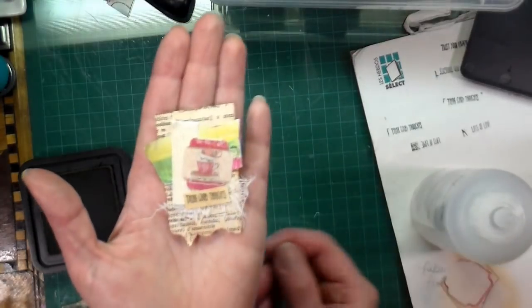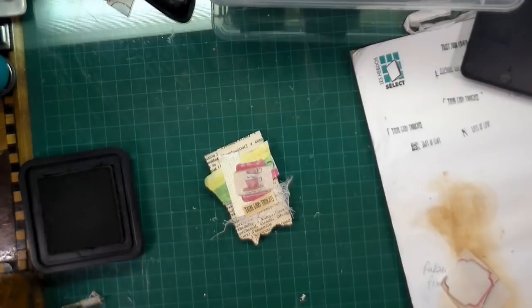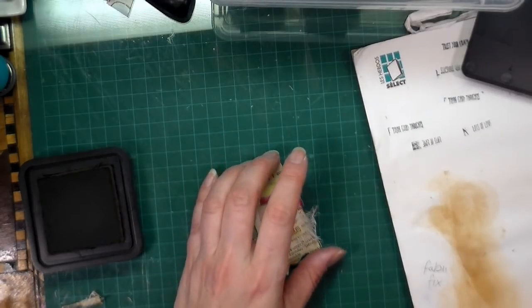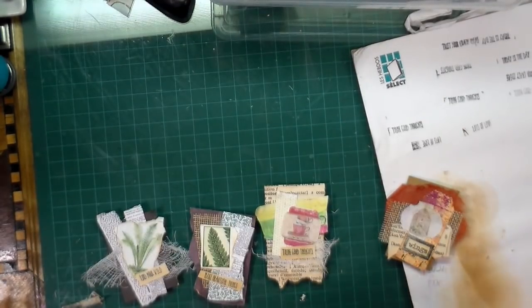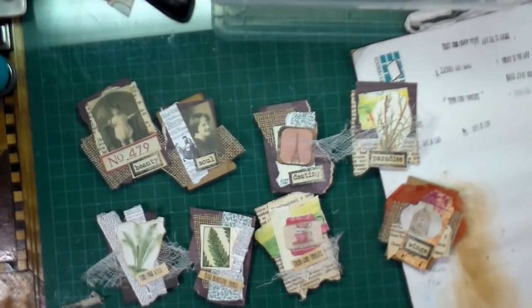Okay. And here's the last one. So I'm quite pleased with how these turned out. I think they're adorable, and I think they'll make really cute embellishments to the journals that I'm making. So I hope it inspires you. Hope you make your own. Hope you're using your scraps, because that's a great way of using them.